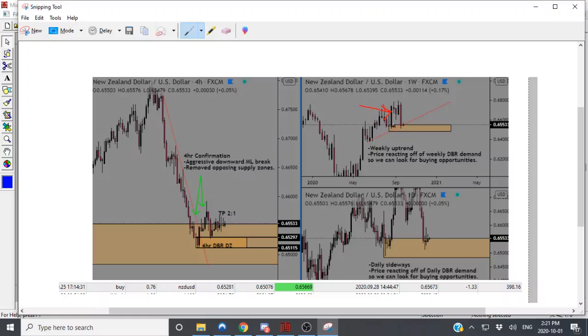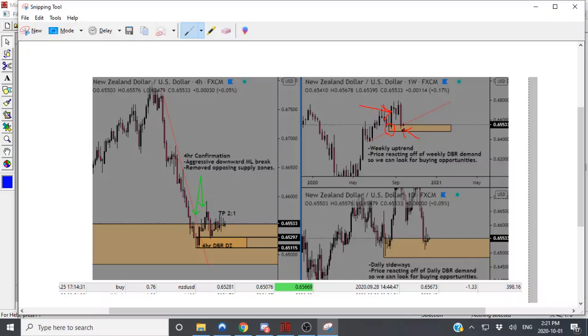Very strong leg out, right? Weekly time frame. That's billions of dollars coming into the market. That's a lot of buyers coming in, and those buyers started down here. So if and when prices come back, that's telling me I want to be a buyer. Okay. Prices came back down into it.